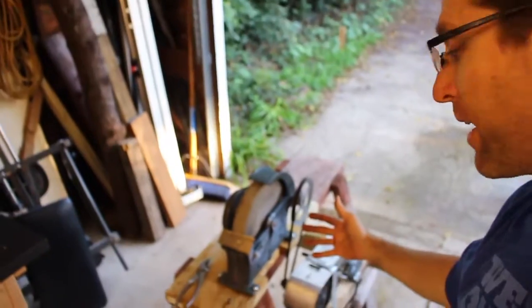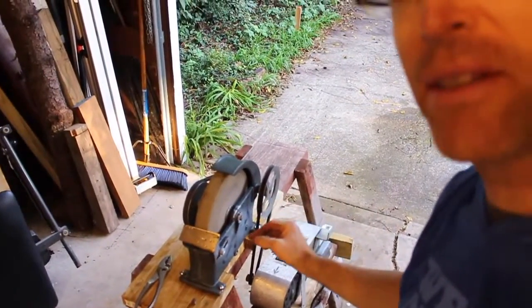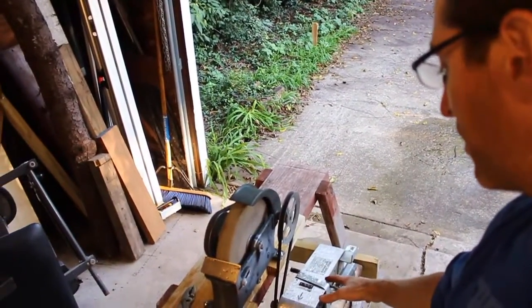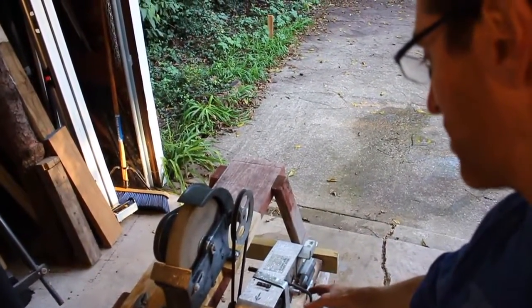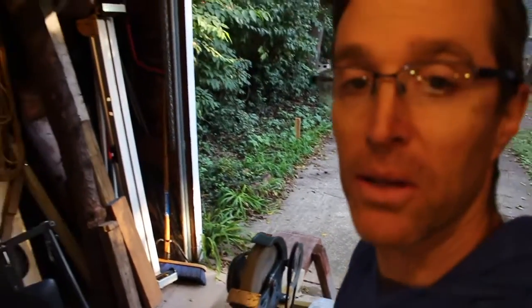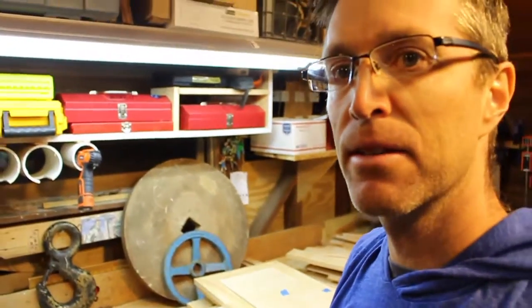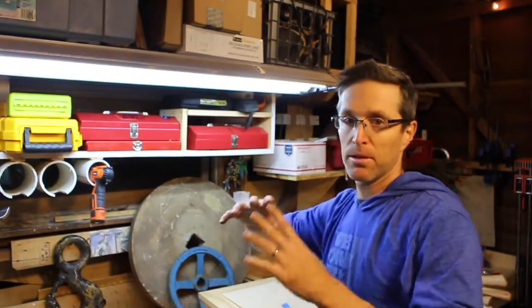That's it for bringing this old whetstone back to life. I've got it about as good as I'm going to get it. It's not moving quite as fast as I want, but it's keeping the water in the trough, so that's good. I also don't know how long this motor is going to last — this old boy has been stuck to my garage ceiling for a long time and it started to smoke after just three or four minutes. The next whetstone sharpener I want to make uses this old wheel here — I'll have to build a frame, a water bath, and a foot treadle system.